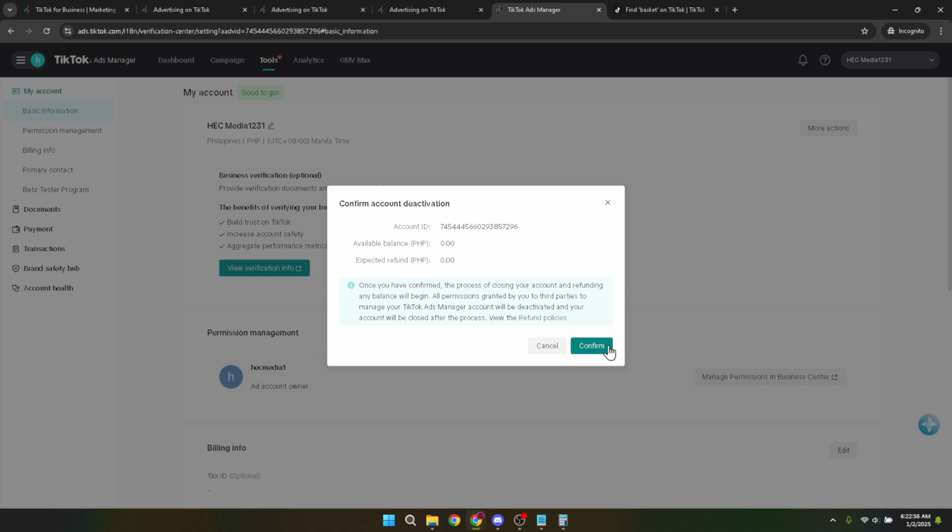Whether the refund is for an accidental charge or you didn't see the results you were hoping for, knowing how to manage your investments on advertising platforms is an invaluable skill in the digital age. Remember, keeping a close eye on your advertising campaigns, budgets, and the results they yield will always be crucial. Optimizing your approach and understanding the ins and outs of platforms like TikTok ads not only saves you money, but can significantly enhance your marketing strategy.